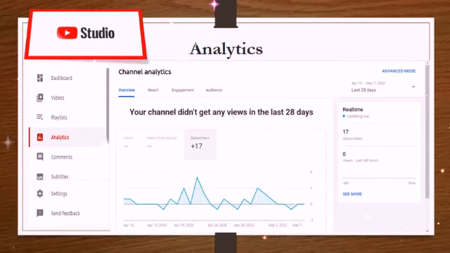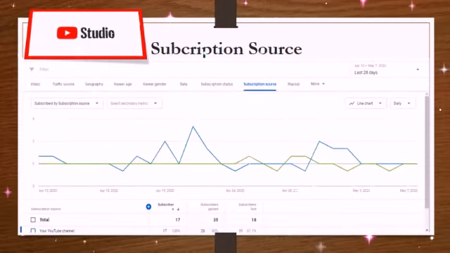Now we get to analytics. Analytics is very important. This is where you see your subscriber count. This is where you see how good your channel has been doing over a period of time, to see how many subscribers you are getting. You also can look here to find how engaging your audience is with the information that you are presenting, and also you can look at like the audience age group and various categories that you are reaching out to.